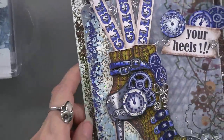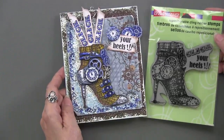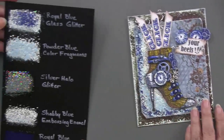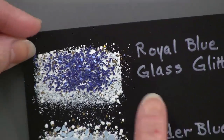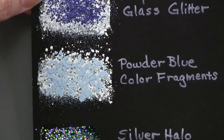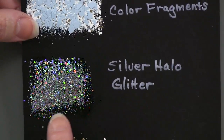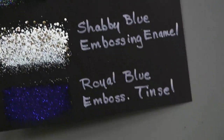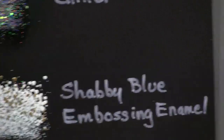Okay, this is the blue collection, so I just read that to you. And here is our very first card. And nicely, it's also using a Stampendous stamp. Click your heels is what it says, with this very steampunky looking one. With the blue collection, I'd like to show you what actually comes in this particular collection. You've got all of these elements. The glass glitter, which I've placed on top of some of the white enamel so you can see it. Royal blue glass glitter. Powder blue color fragments, which also have to be heated on top of an enamel to stick. Silver halo glitter, which I've got there. The shabby blue embossing enamel. It's got a little bit of gold, a little bit of blue and white. And the royal blue embossing tinsel, which is really shiny when you heat it. So that's this kit. Now I bring in the card.